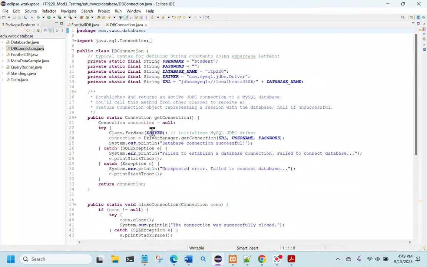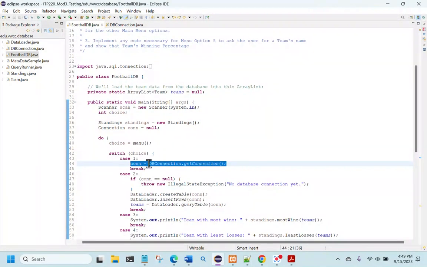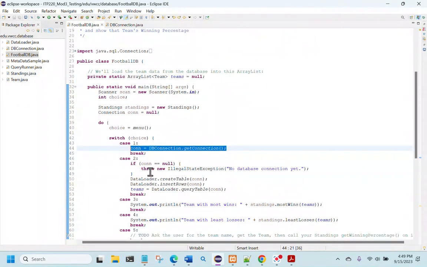So the code to connect to the database has been written, and all you need to do is read over this. This should look very similar to the DIDLE book, but we're just calling the get connection method from there to get the connection.